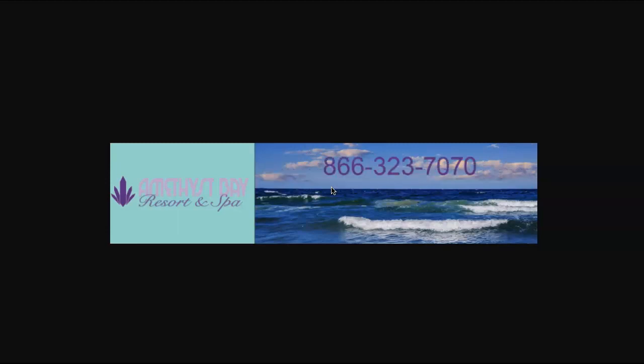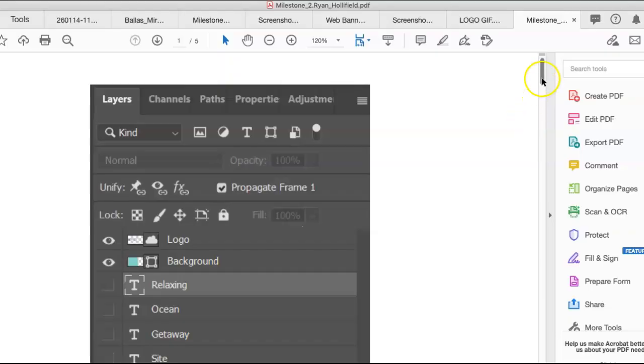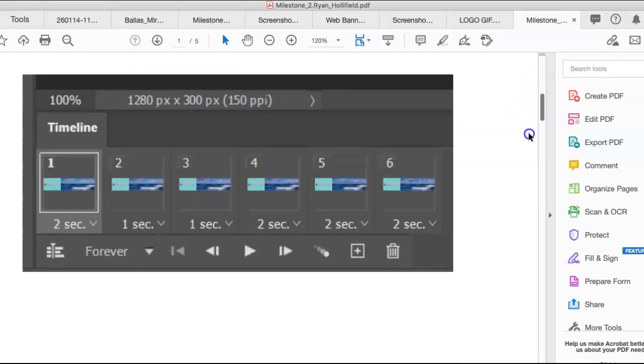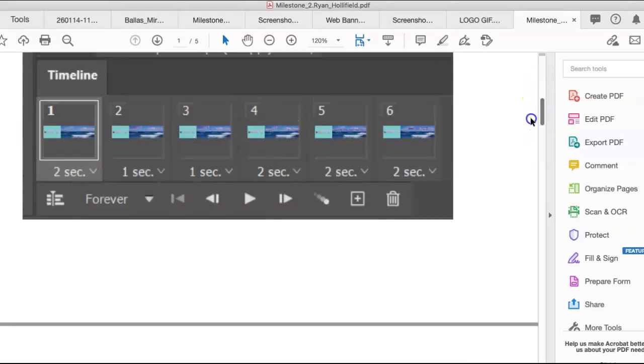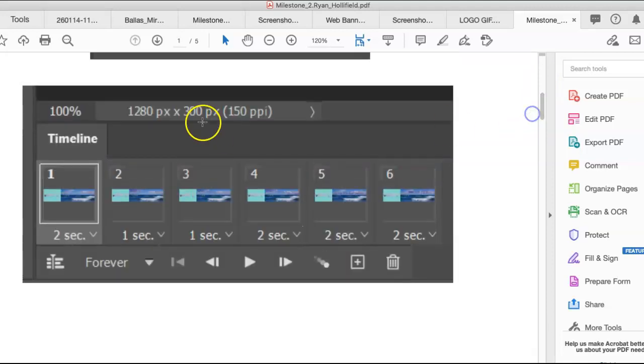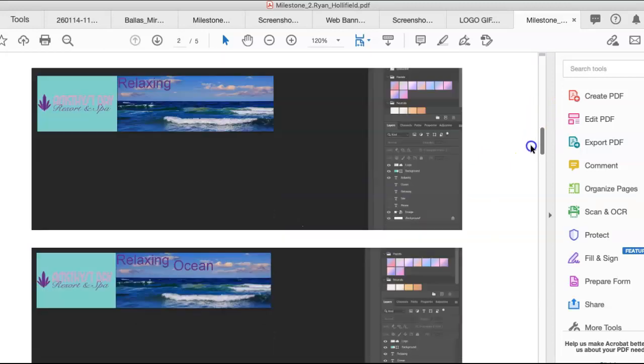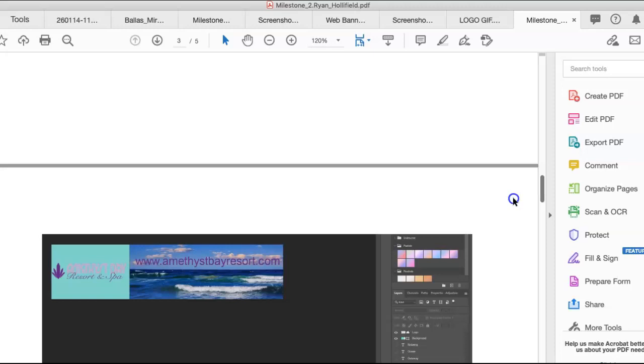I'll open it up in Photoshop to see how you have organized your layers and use the timeline editor. Ryan, this is a really nice job in documenting your process too, and how clever just to do a cropping of the frame editor. I get a very clear idea of your process.